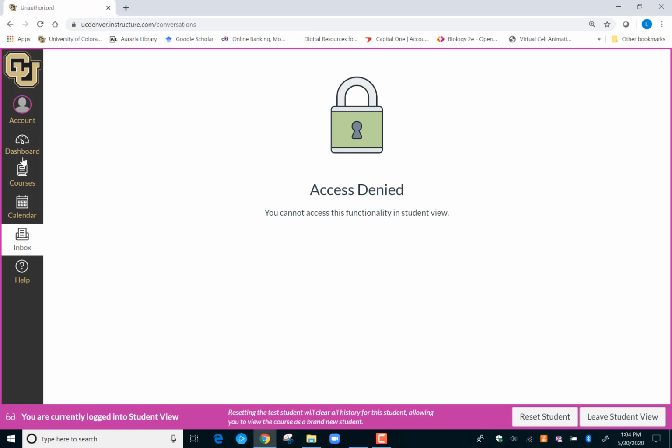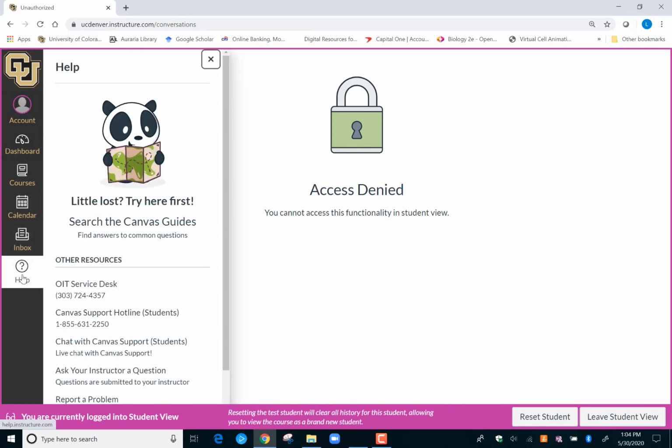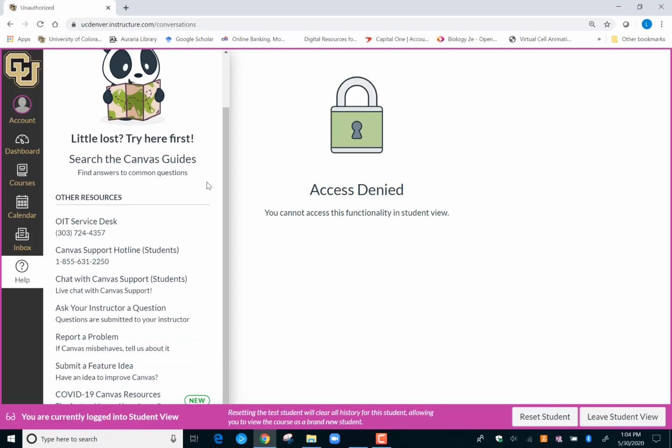I don't know why I don't have inbox, but help is great if you're having some kind of issue with Canvas. I have no way to help you with any technical issues. So OIT is our on-campus information technology service desk, Canvas support hotline, and I've heard that Canvas chat is really great, so you can just write questions.